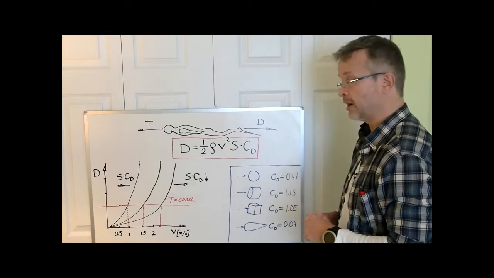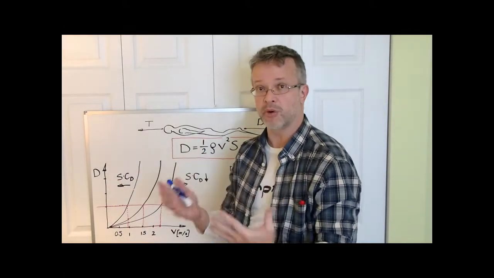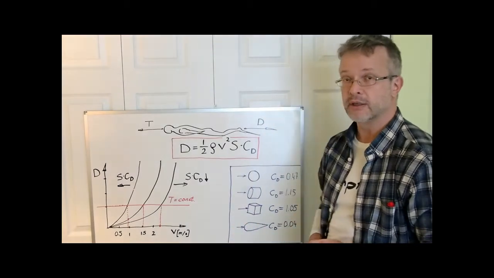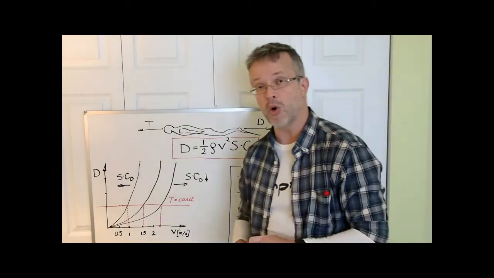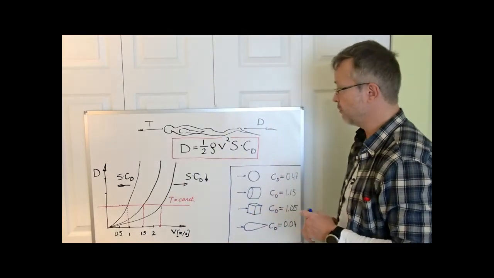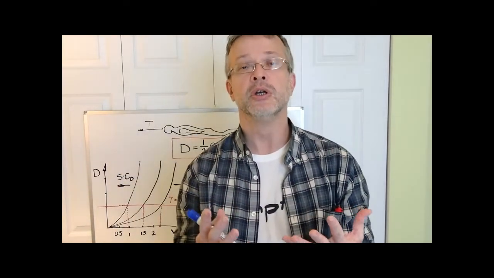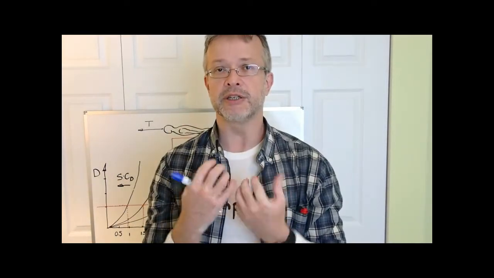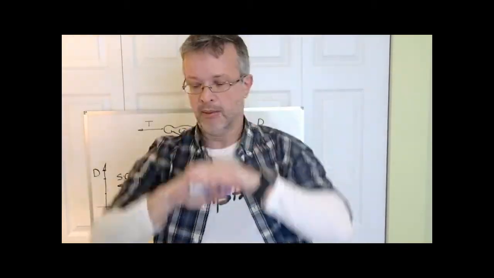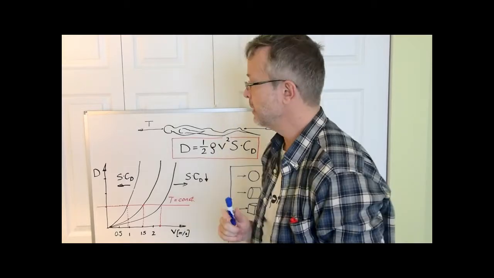If we have a streamlined body, like a submarine or a torpedo, then the drag coefficient is 0.04, very low. So it's almost 10 times lower than for a sphere. So you see that it's critical for you to create a very small surface area as well as a very streamlined body shape. Now going back to the speed question.